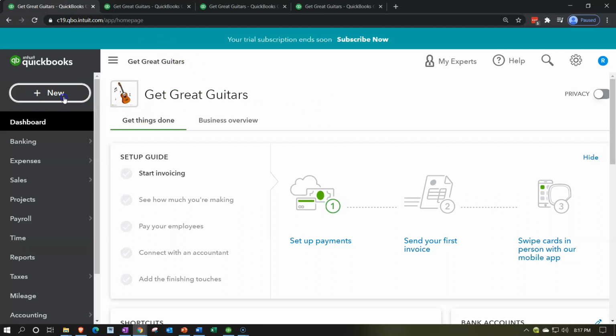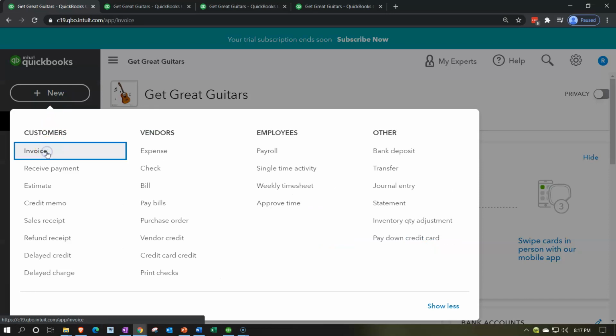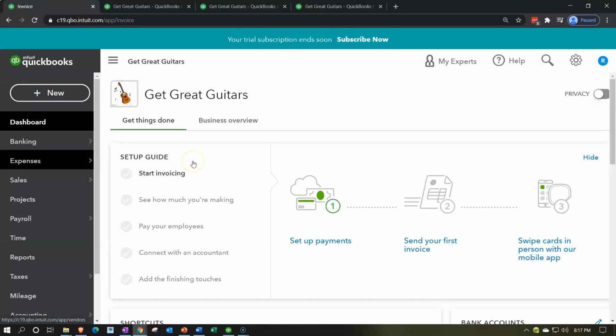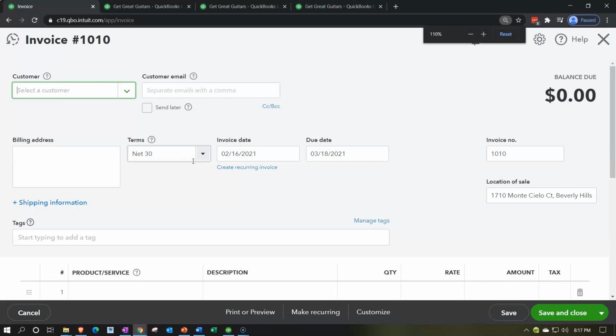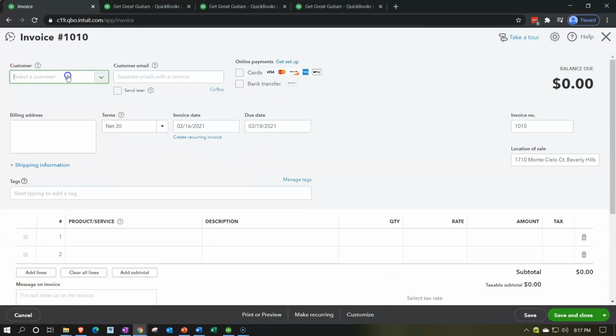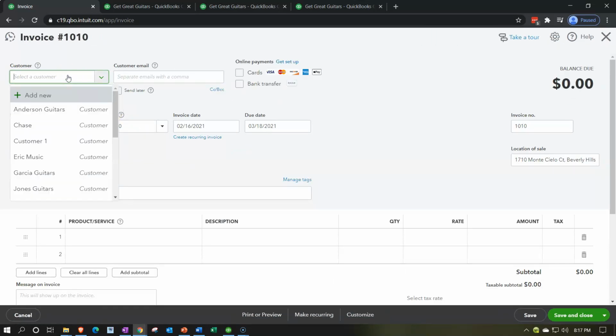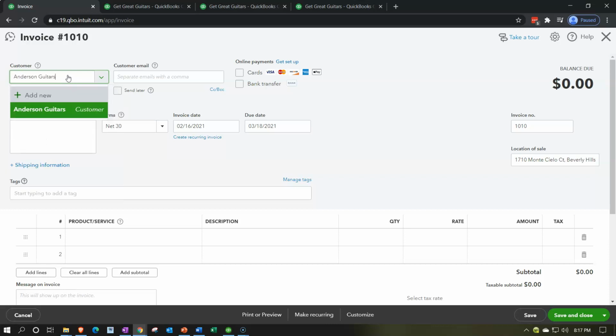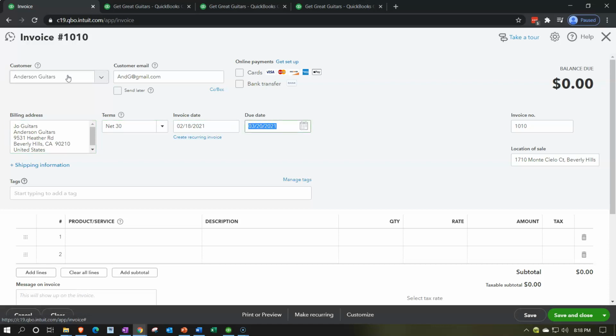So we're going to go to the plus button, and let's make an invoice now. And so we got the invoice. I'm going to hold down Control, scroll down to 100% so the invoice is less likely to do funny stuff. And then I'm going to type in Anderson, Mr. Anderson, tab, and we'll tab through this. So there's going to be the date. Let's put the date on the 18th this time.